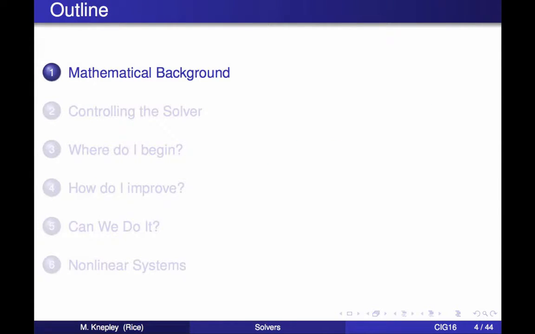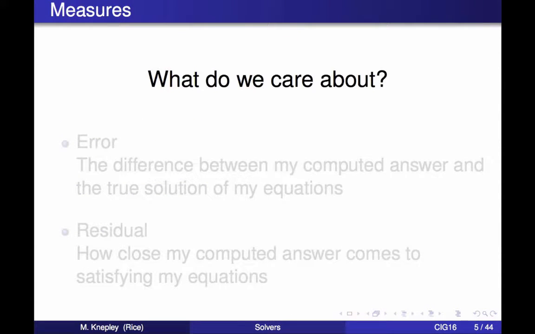So I originally didn't have this mathematical background section, but I think I need it because we need to have some common terminology. So this will be interactive. I will ask questions. If no one answers them, I will pick someone to answer them. So what kind of thing, what do you care about when you run a simulation like this? What do you care about coming out of the solver?